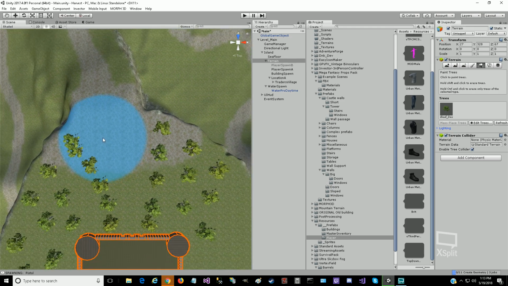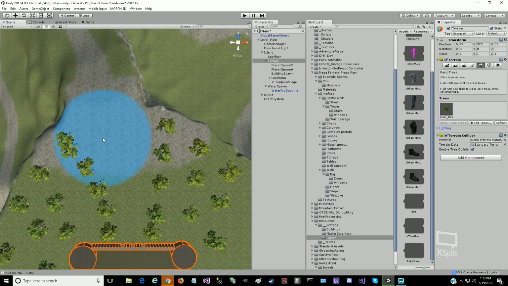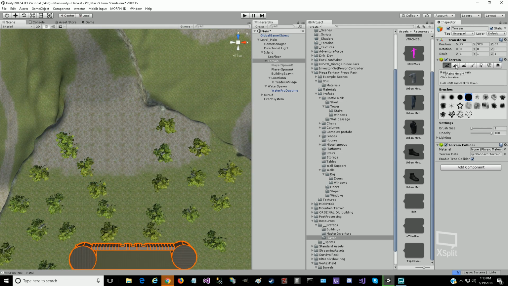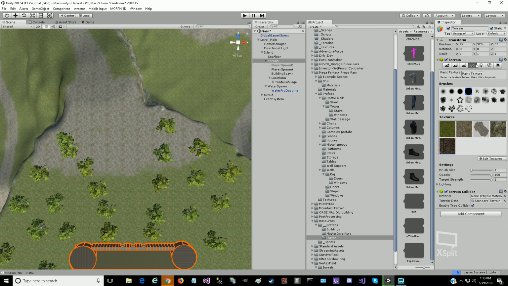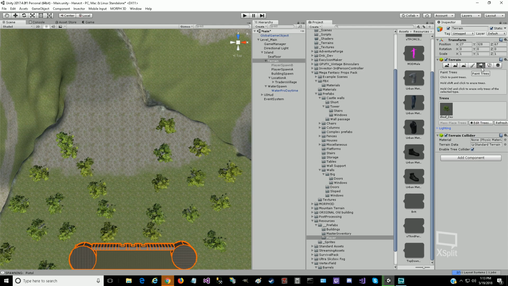Maybe because I was zoomed out more. Let's see. Yeah. Brush size 1, brush size 1. Fine, everything's brush size 1.